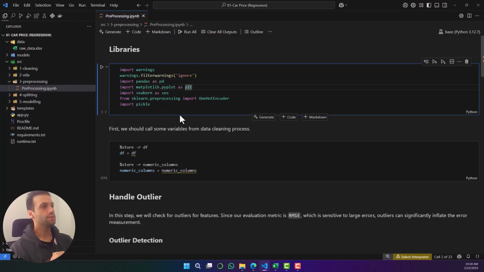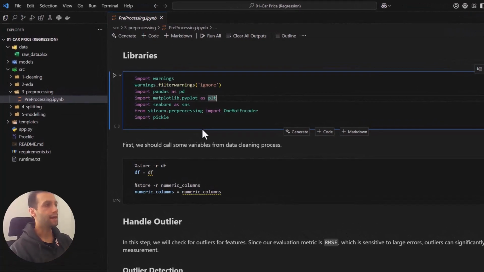Now, in data pre-processing, I again use Pandas, Matplotlib, and Seaborn, and I use the scikit-learn package for the one-hot encoder. Because in this step, I'm going to convert the categorical columns to numbers.